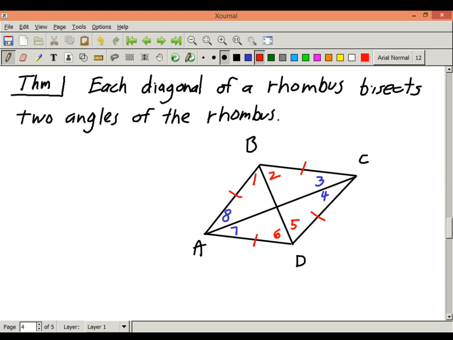They're all congruent. We know that these two segments are congruent because diagonal BD got bisected, remember this rhombus is a parallelogram. And the other diagonal also gets bisected for the same reason. The rhombus is a parallelogram. And so you can see that those four triangles actually are congruent by side, side, side.